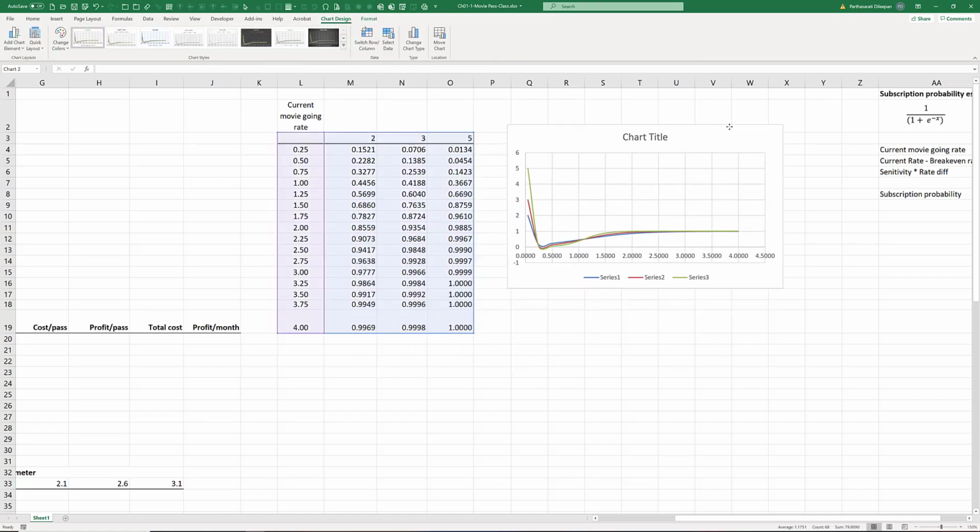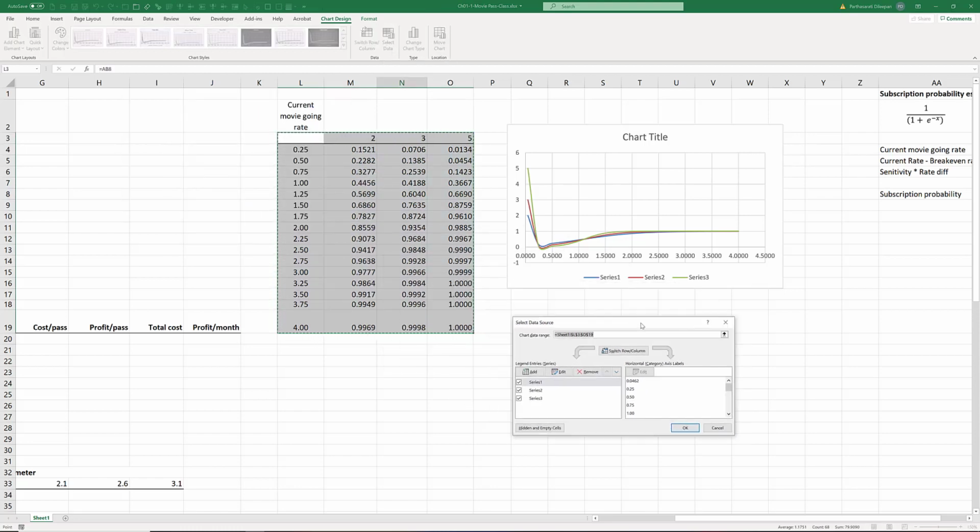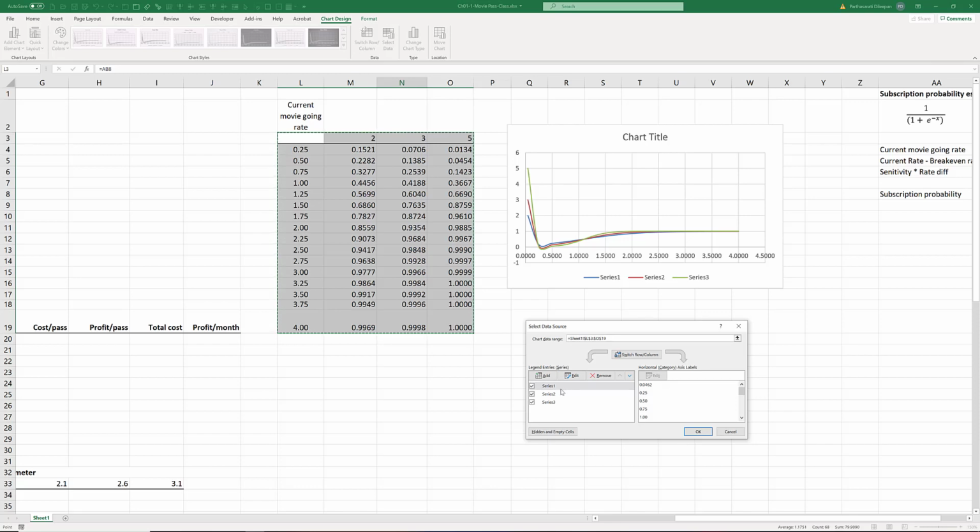Okay. Now we need to clean up the chart a little bit. Here the x-axis is the movie going rate, which is good. Now we have these values 2, 3 and 5 getting plotted as well. So let's go to select data, and edit.